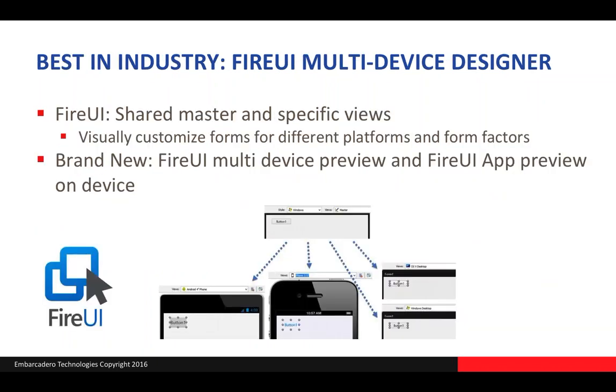Now, in terms of building UIs, we're going to have a look as we go through at the multi-device designer. And that's where we're going to very much start off today. There's a number of differences and a lot of similarities between designing a FireMonkey application and a VCL one. So we still have TButton, we still have TEdit, we still have TListView, we still have TLabel.